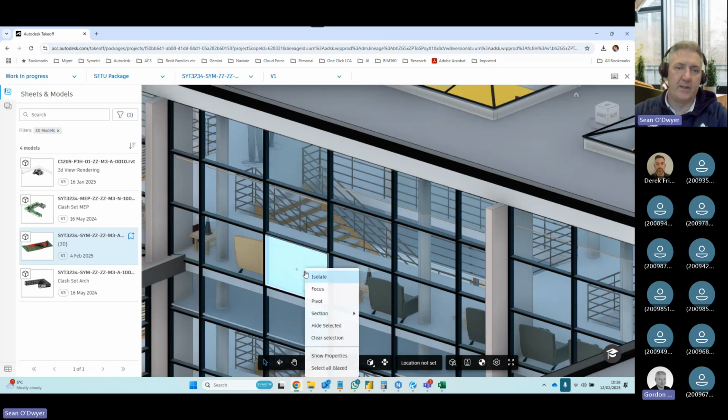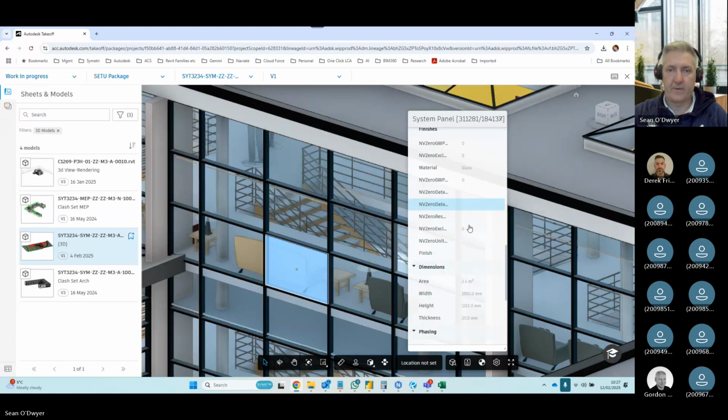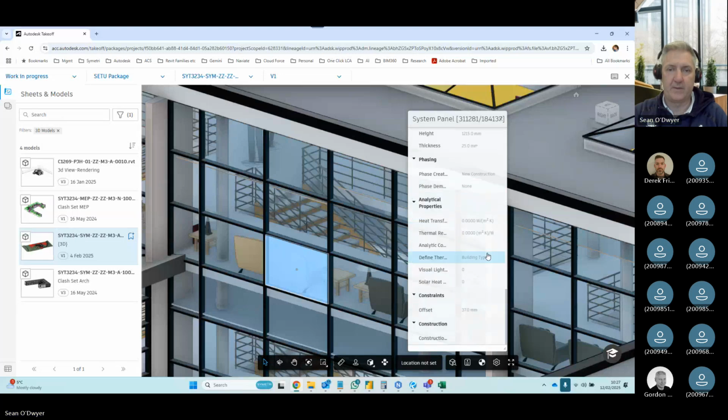So there's quick ways of doing it. I'm just going through. See, if in the Revit model you have a parameter that has a number on it, you can quantify it. So your thickness of glass, your height, area. If there was another dimension on it, what we've seen companies doing is start putting the embodied carbon into the model itself, so you can quantify it that way as well.